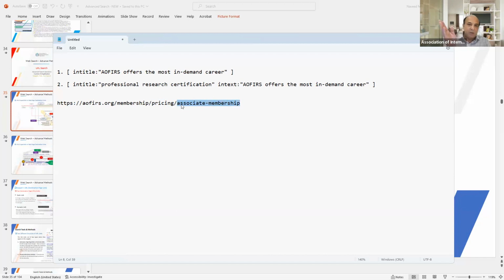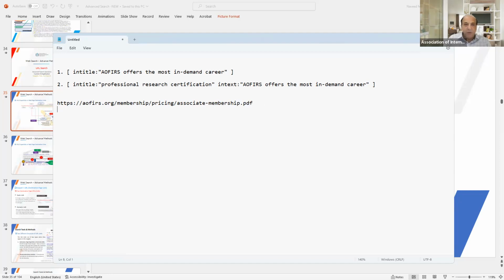This is the last leg, the last part of the URL. More than that, you would also find an extension, which is another indication of the type of page. If it is HTML, it would say HTML or HTM. If it is a PDF page, it would say PDF extension. This is how typically it is written.